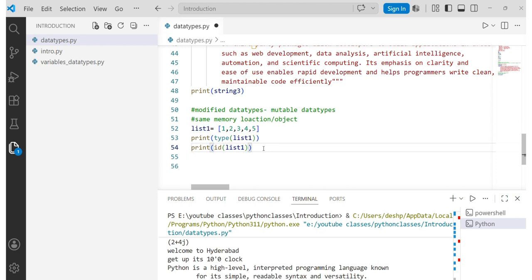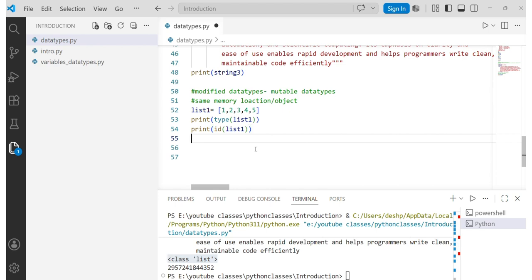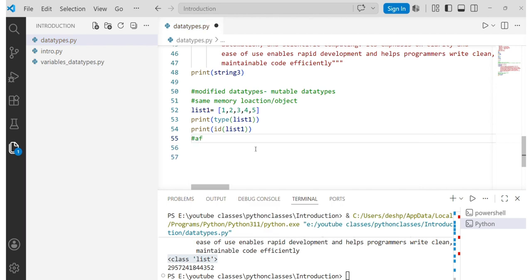Then we will get the exact memory location to which it is allocated, right? So this is the list before modification, and this is the memory before modification. Observe that the class is list. Now this is after modification.